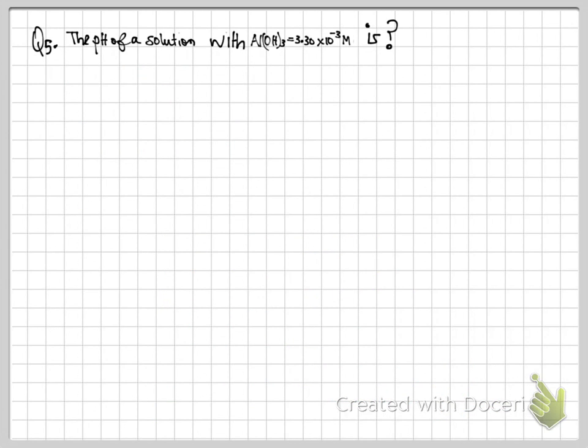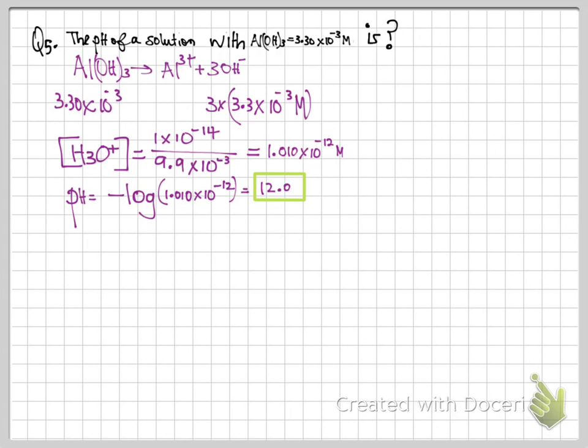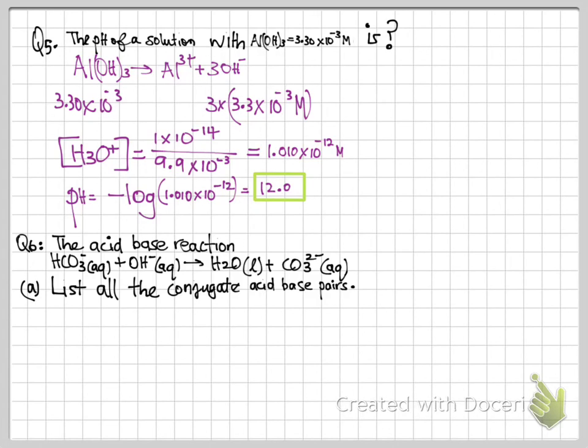Now we'll consider another example, finding the pH of a solution of aluminum hydroxide. Remember, aluminum hydroxide is Al(OH)3, so there's 3 moles of OH minus. So this becomes a bit trickier than the calcium hydroxide, but the procedure is the same. So now you can have a look at the solution. We get a pH of aluminum hydroxide to be 12. So I suggest you walk through this question and be able to understand it and work it out on your own.